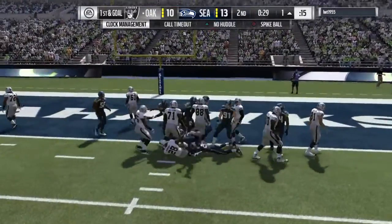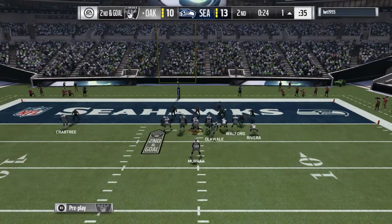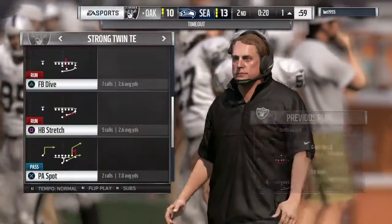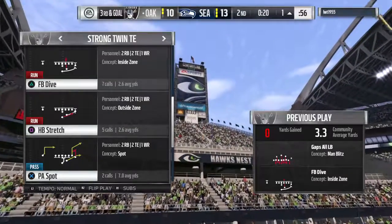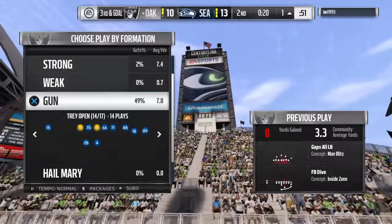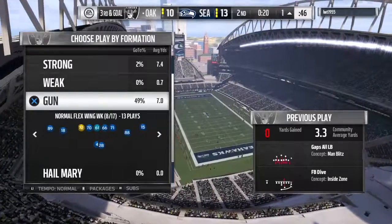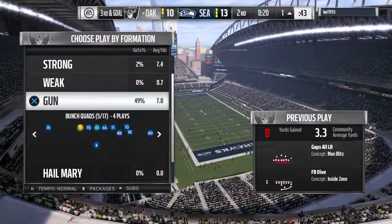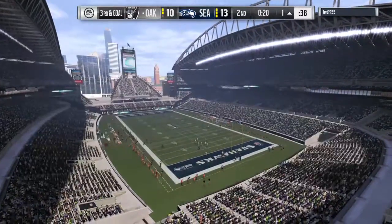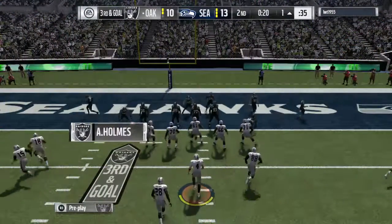Now they'll run, Murray. And no signal yet. I don't think he got in. He didn't. They'll mark him at the one. No gain, and it's second down. Now they'll let Oluwole have a crack at it. Now hold everything here. We're going to get a timeout by the offense. It's just their first, so they'll have two remaining here before we get to halftime. They held him out on second down, and now here's third and goal.